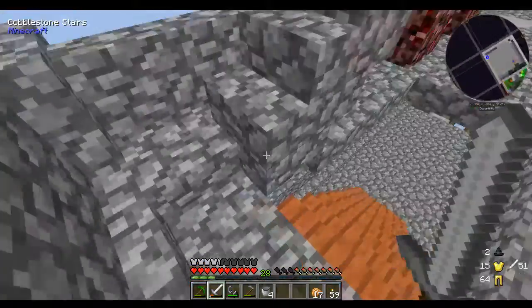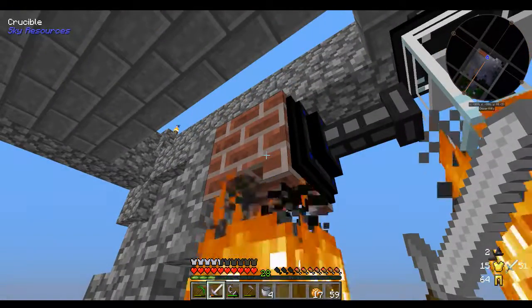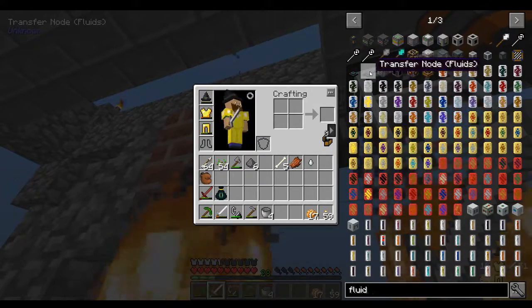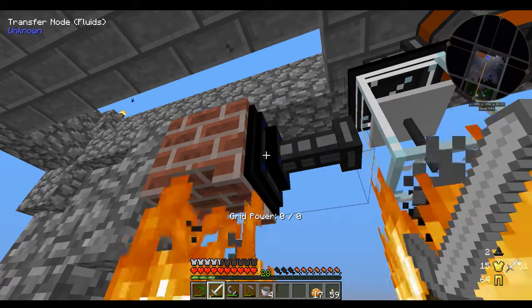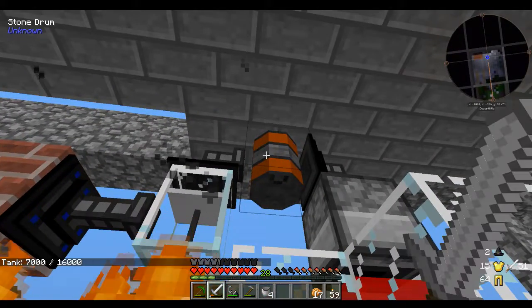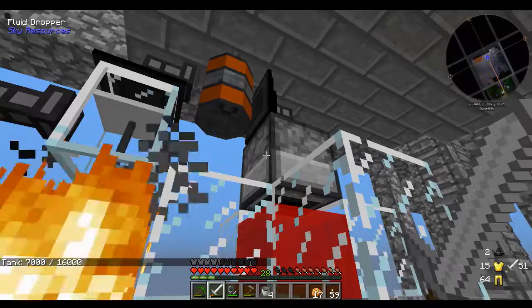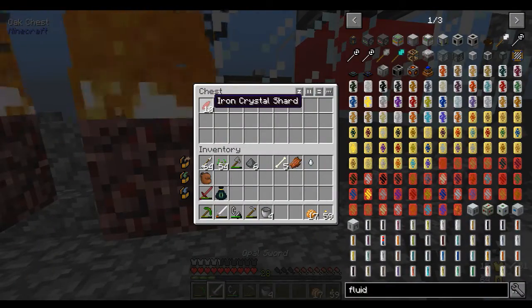We built this. We have early automation. This setup here is a heat source underneath a crucible with a fluid transfer node, and a fluid transfer node is, as most of you already know, pretty easy to make. It's just redstone, smooth stone, a bucket, and a transfer pipe, which is more smooth stone, glass, and redstone. Pretty easy to make once we had everything we needed. So we made a transfer node, transfer pipe into a purification vessel, another fluid node, and a pipe into a stone drum, which holds 16 crystals worth of fluid, and another node into a fluid dropper over a hopper, and then that's clean crystal fluid in there, so it automatically generates crystal shards.